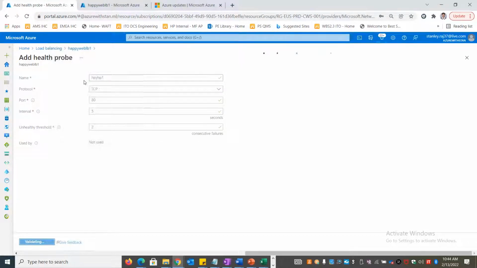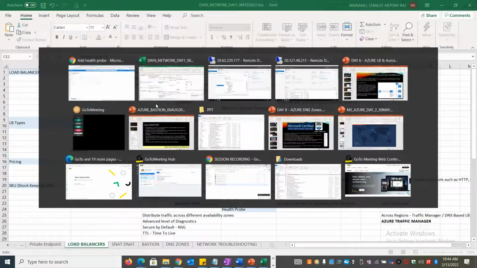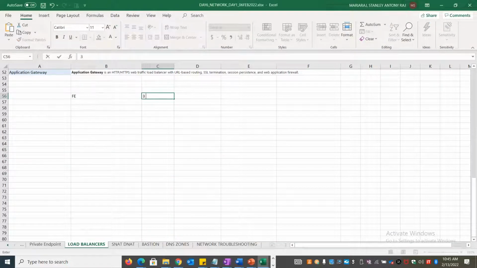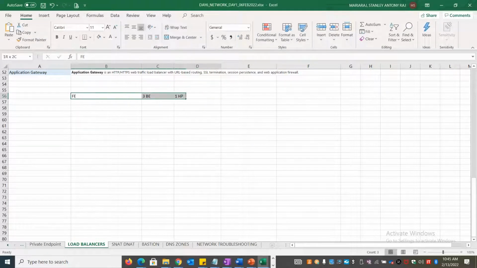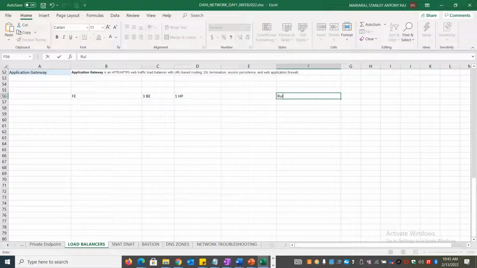Okay, so once the health probe is added, we can go and add a rule which can attach this health probe to the specific traffic. For example, now I've got a front end, 3 backend systems, and 1 health probe. I need to attach all these 3 things together. The way to attach them is to create a rule for associating these 3 components together.